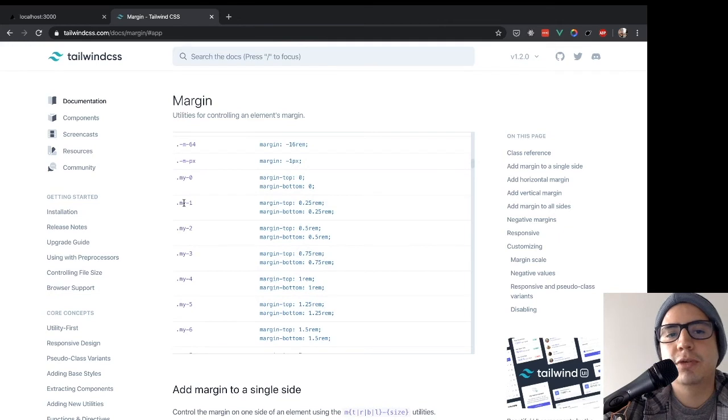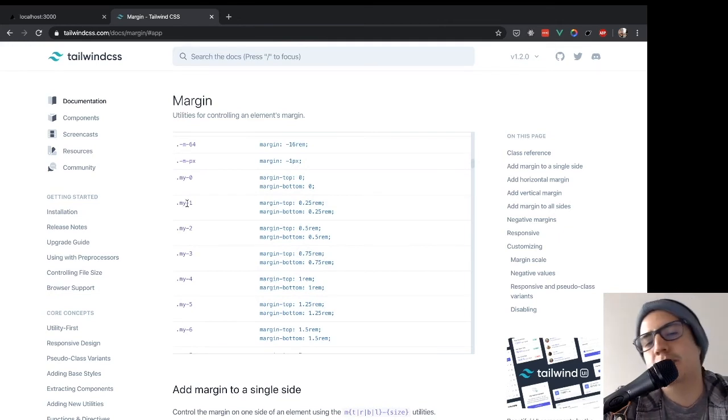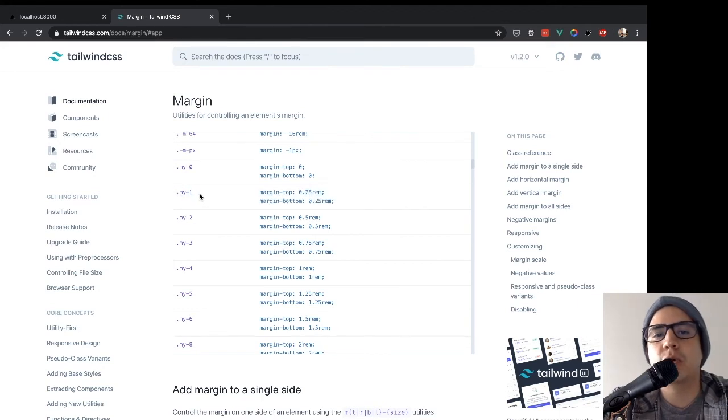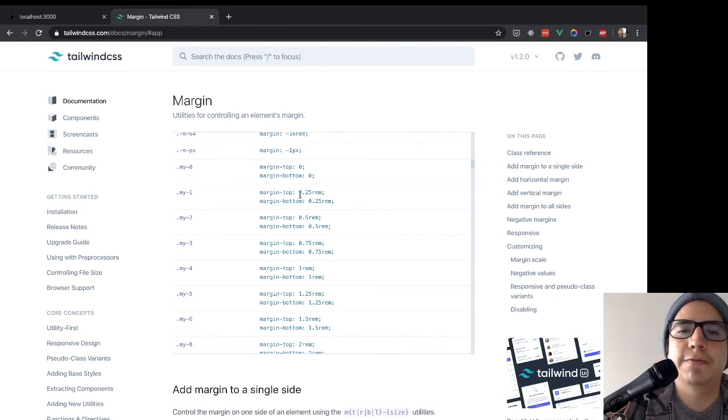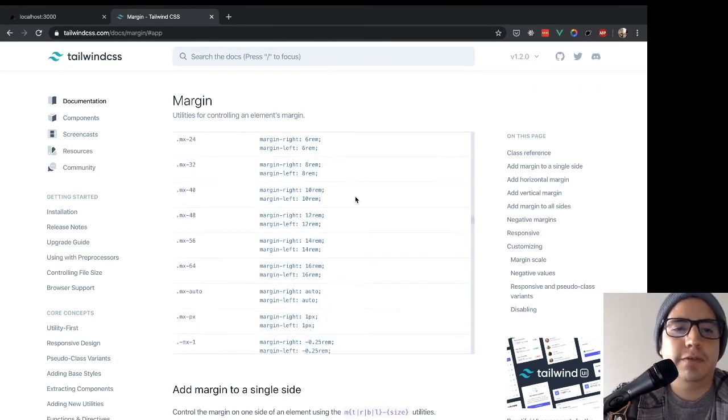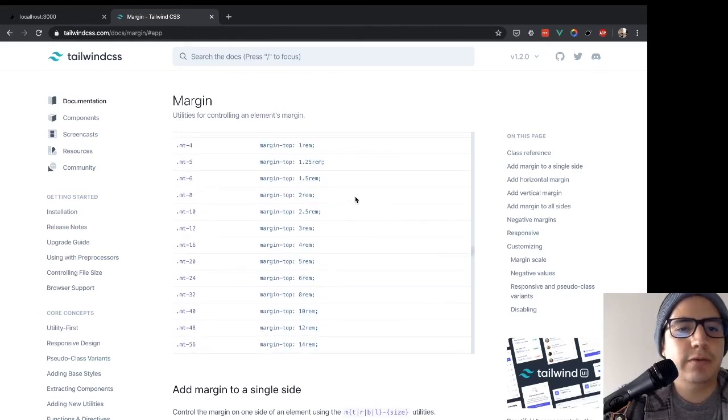And we can also do MY, where Y is going to do the top and the bottom. And you can see here specifically what classes are being used. So if we do MY1, this is going to be margin top and margin bottom at 0.25 rem. But we just want it for the top right now.